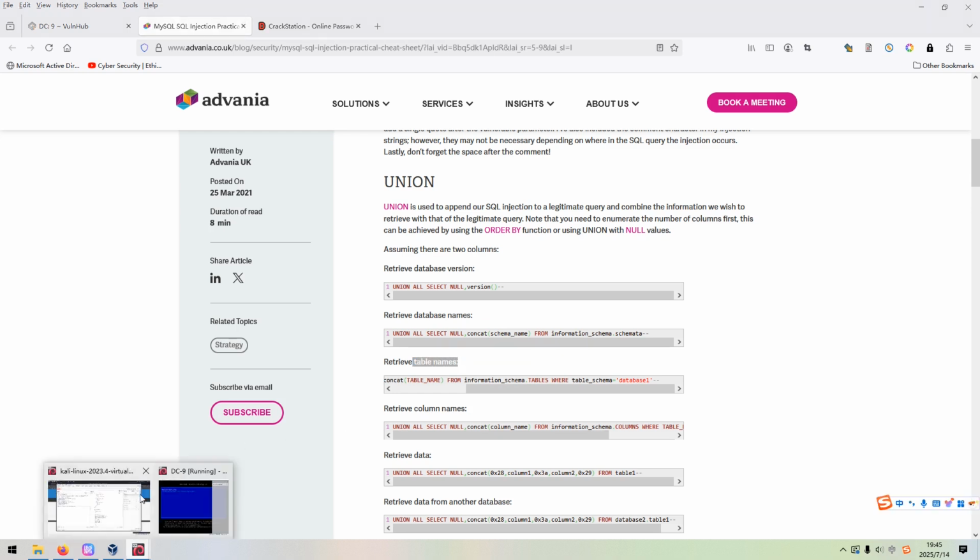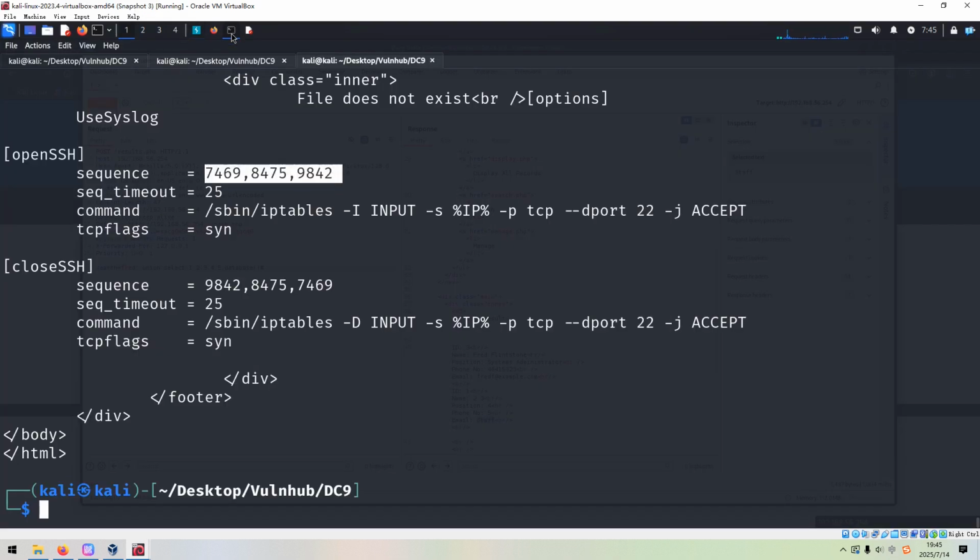So let's go back to Canini's VM. So far, we have already got the order. So how to do the knocking? You can take different ways, like you can use Nmap one by one, right? And also you can use Python. But the most effective way is to utilize this utility knock, followed by the IP address of the target machine.